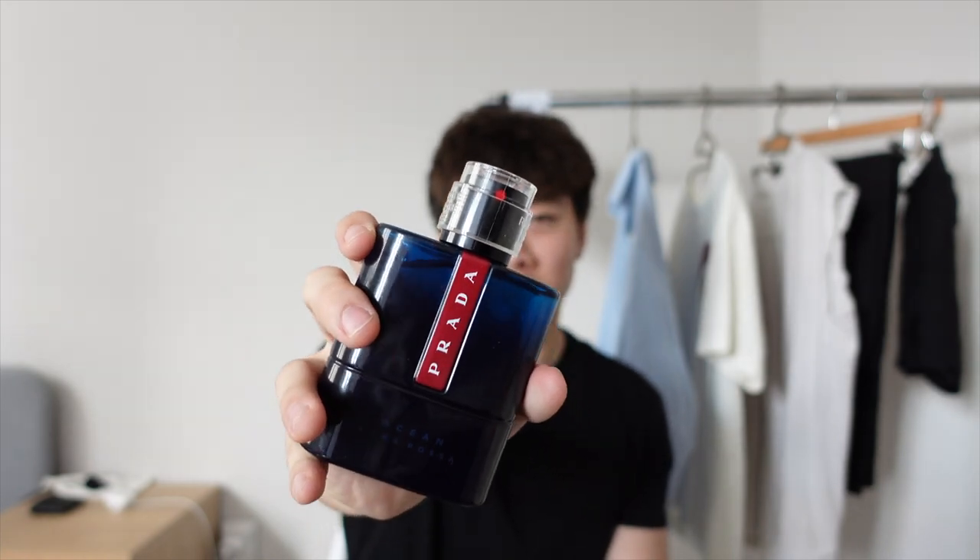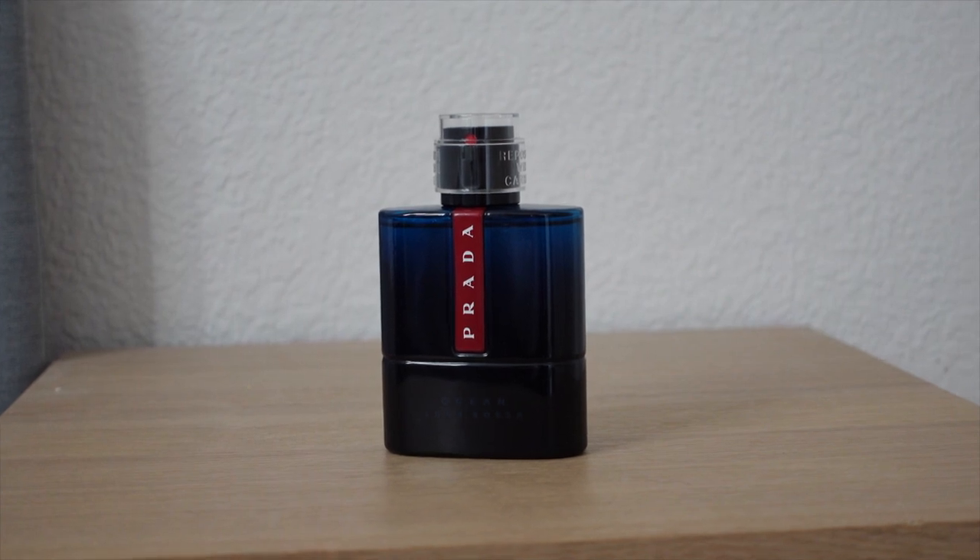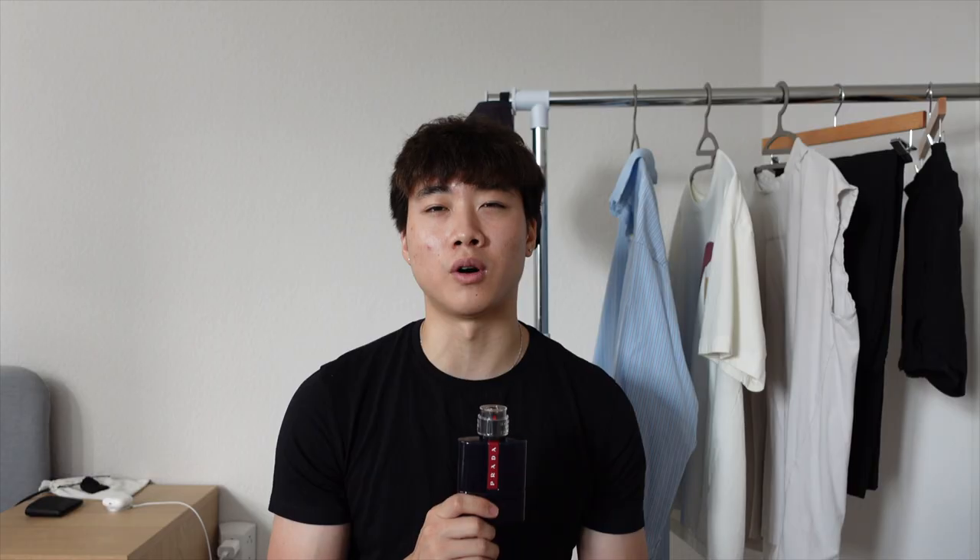The last pickup isn't fashion-related but I think it's really important when it comes to looking put together — it's this fragrance by Prada called Prada L'Eau Ambrée Ocean. I'm not really a fragrance YouTuber so if you're interested, check it out on other channels. I think smell is something that gets overlooked so often. You can be wearing the sickest Issey Miyake archive outfit, but if you smell atrocious, no one is going to get near you or want to talk to you.